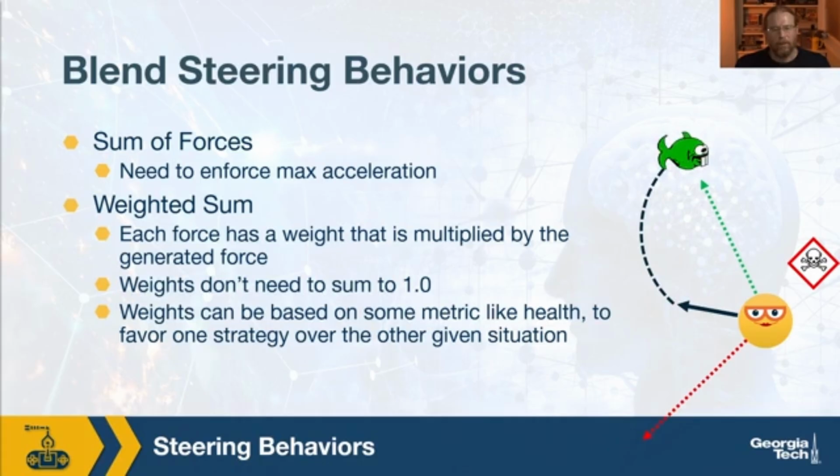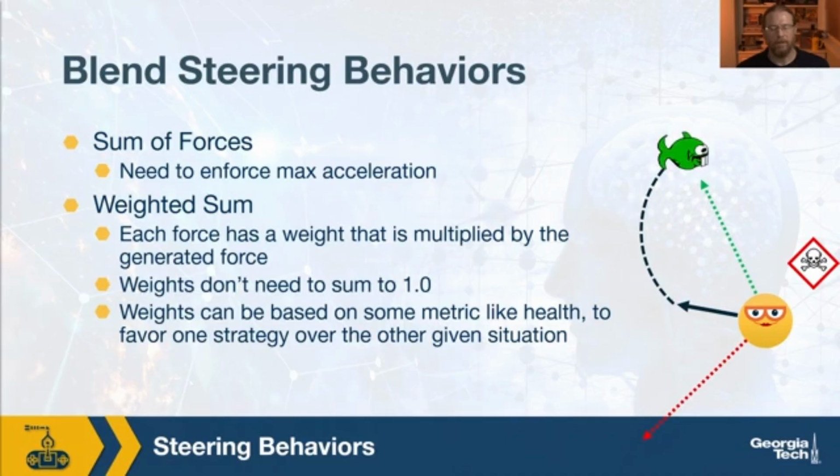Now we could also take a weighted sum, and this is where each force generated will have associated with it a weight that it's multiplied by. We don't need these to add up to 1. It could be something else.